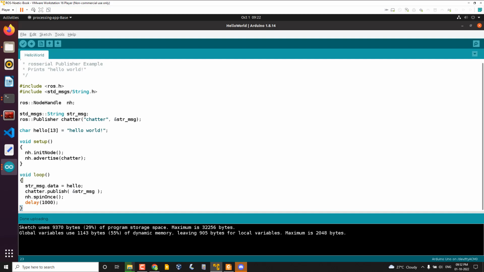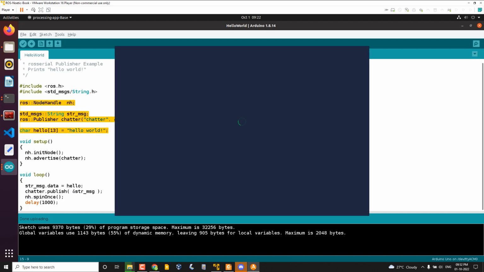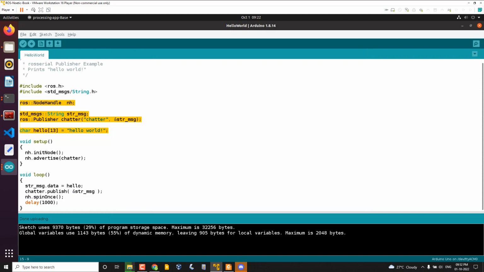These all are global variables, and in order to work with the ROS serial library, you use ros.h, and in order to have the string message from standard messages, you use std_msgs/String.h. This is the header file that you have to include.